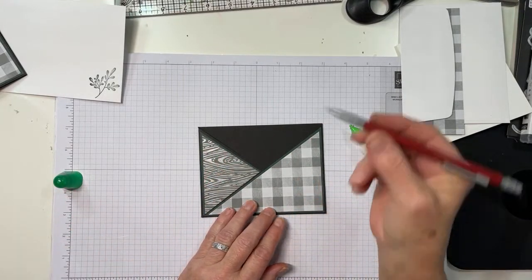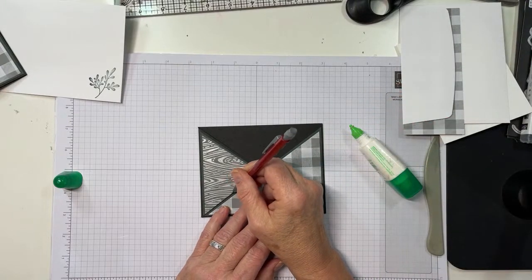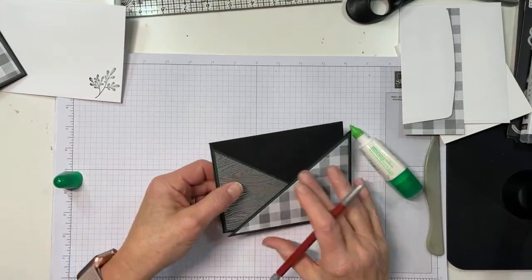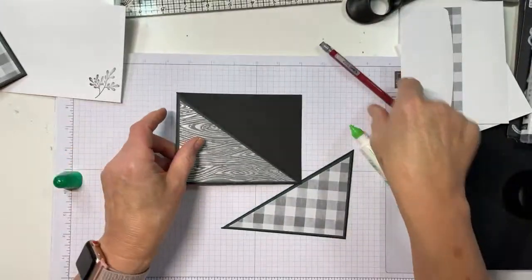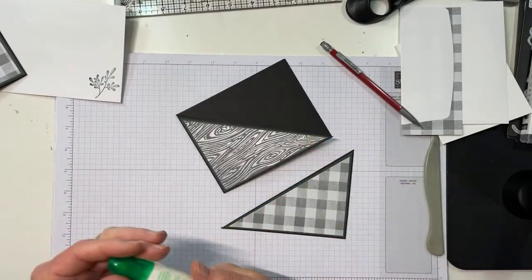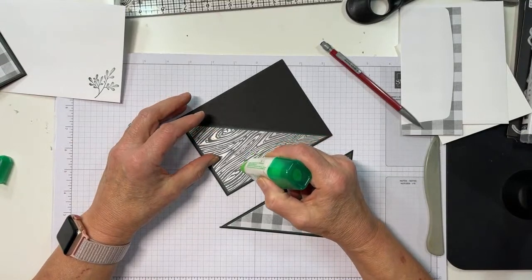Okay, I'm going to take a pencil and I'm just going to mark very lightly right here along the back panel. I'm not even sure that you can see that, but I can. And so I know I want glue in this area only. If you put glue other places, you're going to be pulling it apart. So I'm just going to put a little glue here.